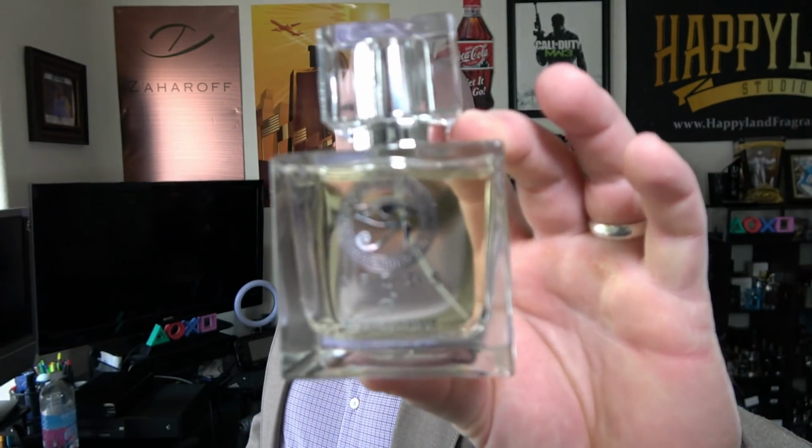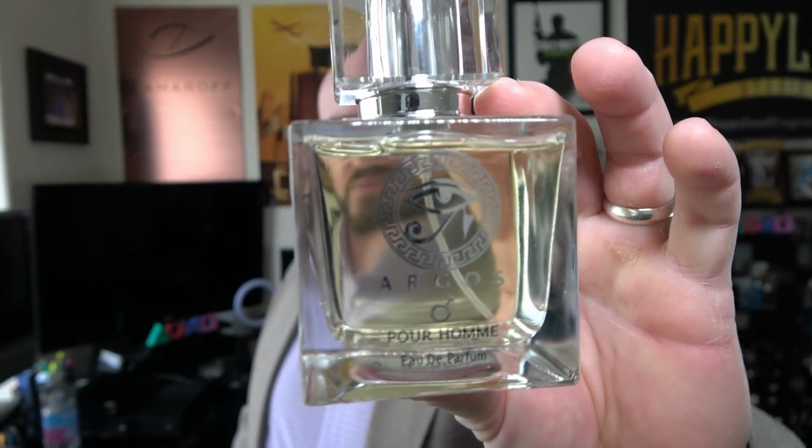Triumph of Bacchus being one of my personal favorites, Baccio Immortale. They make beautiful, lovely fragrances with gorgeous bottles, high quality, beast mode level performers, which this one definitely is. It's not too loud in your face, but it's definitely all day and then some. This is a 10+ hour fragrance on my skin.